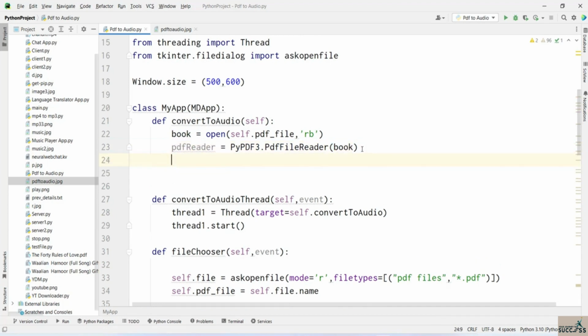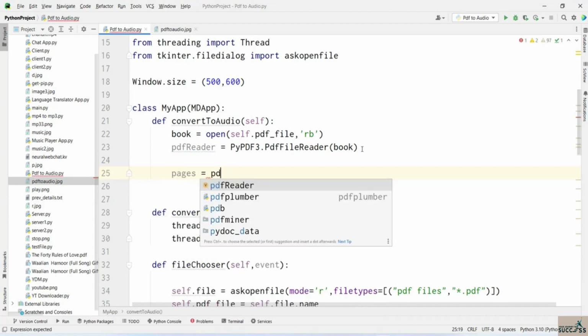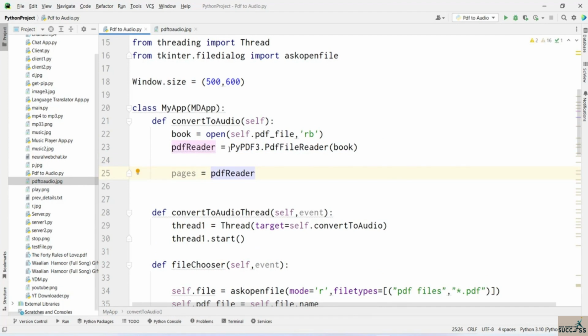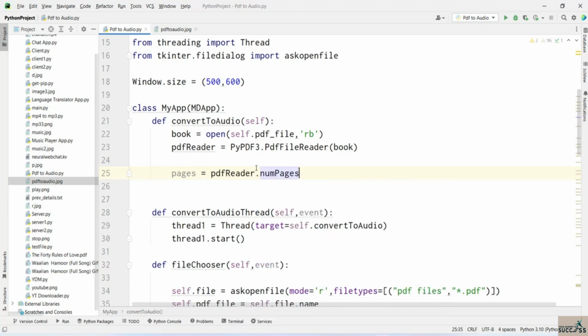Now the next thing I will do is create a variable pages, and I'm going to put it equal to PDF reader, because it has read that PDF and stored it in this variable. Now I will say that since you have read it, tell me how many pages are inside of the PDF.